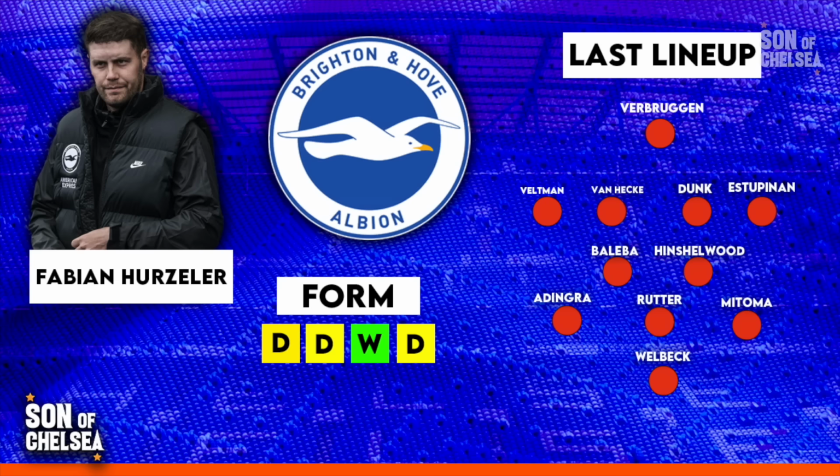I think he was linked to Chelsea. Rutter from Leeds, who I think is a good addition, played in kind of a central role for them. Yakuba Minter was one from Newcastle that was linked as a PSR move. So they've made some interesting additions, but it's quite funny looking at the stats that Danny Welbeck is a top goal scorer so far this season with an XG of 2, so he scored 3, so he's exceeding his XG so far.